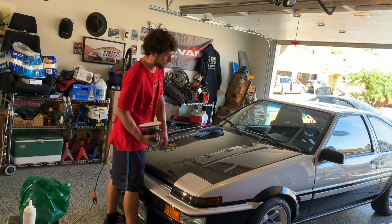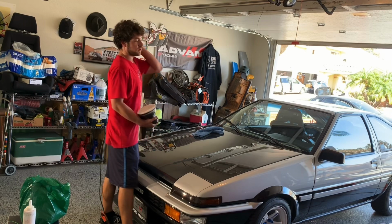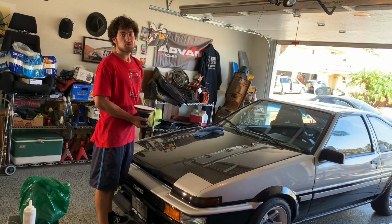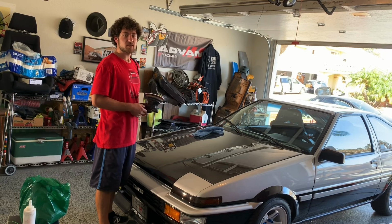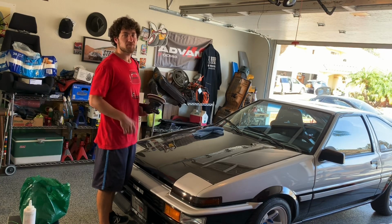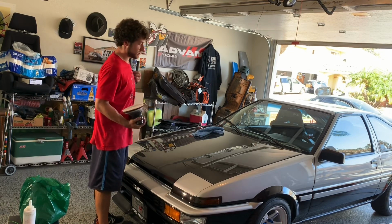So far though, I've probably made about a 90% improvement over there, which is really good for only doing one pass with product. Usually I've had cars where I'm sitting on the same square, reloading my pad 5, 6, 7 times to get all the defects out. This actually cleaned up pretty easily.